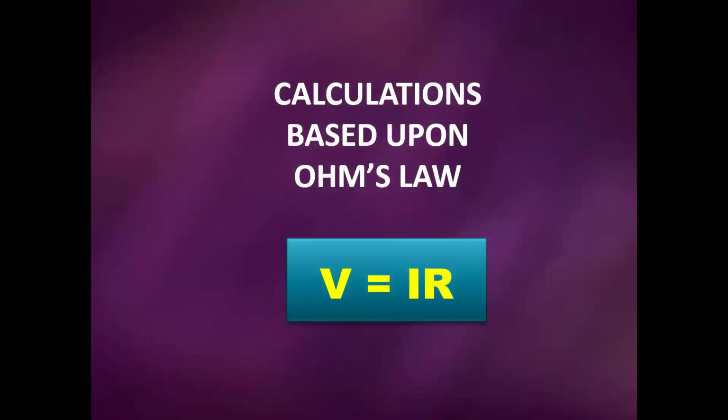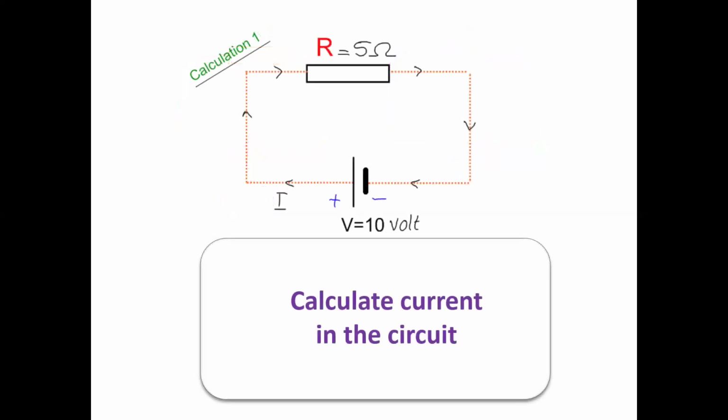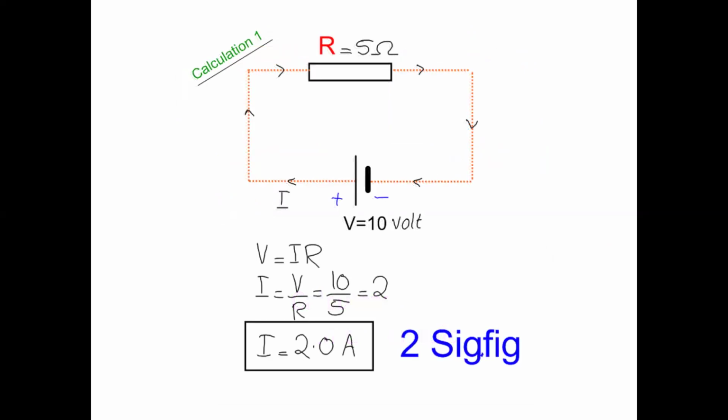Calculation based upon Ohm's law. So this is a very famous calculation part. Have you done questions on that in school? V is equal to IR? Good. So in this calculation formula, we have circuits like this, and these calculations are simple. Like other calculations, maybe some values are unknown: voltage, current, and resistance. Resistance is actually a substance to control, to stop or slow down the electrons. So here V is equal to IR, so I is equal to V upon R.